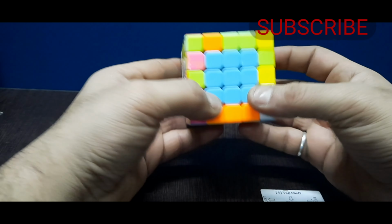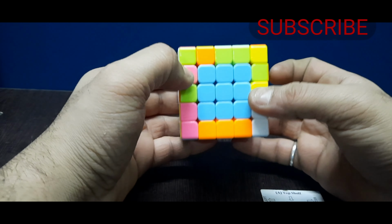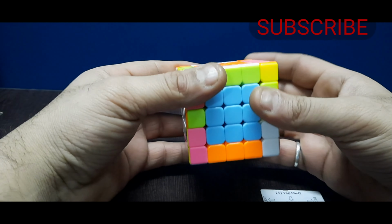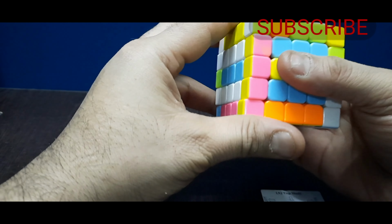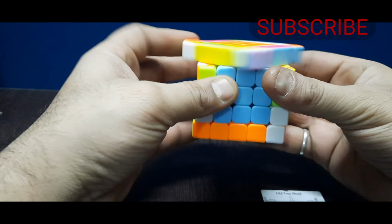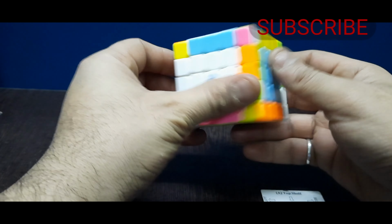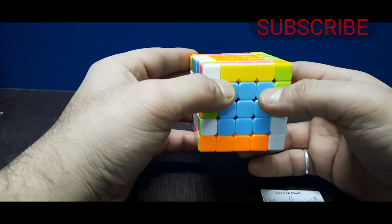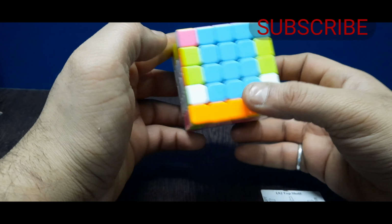See, I can solve it. I can solve this piece directly by moving both of them here, but I'm not doing that. I'm just moving one, rather not here. I'll try and move it here. Okay, then I'll put this up, this down, this here. Okay, so what I did is, oops, okay, I solved it. Now I have a parity. So how do I get rid of it?